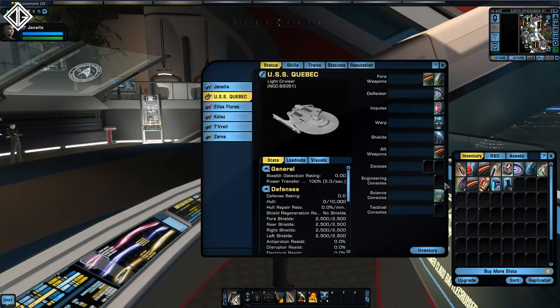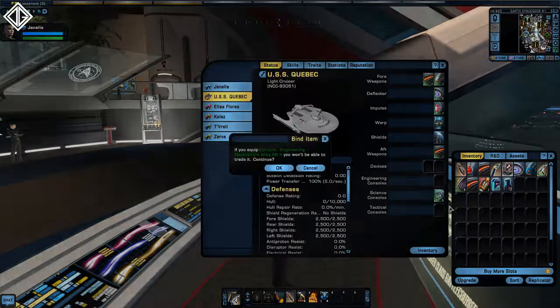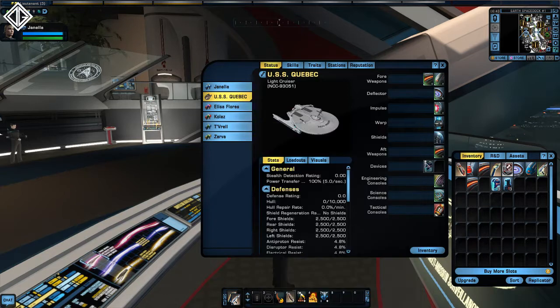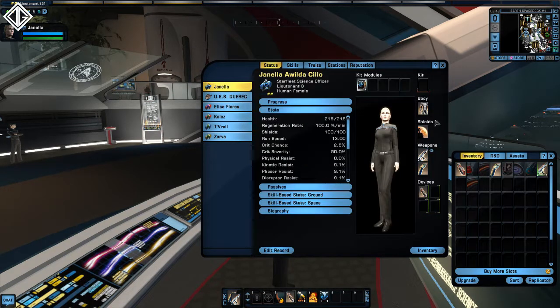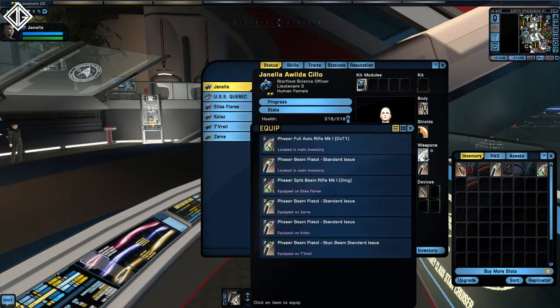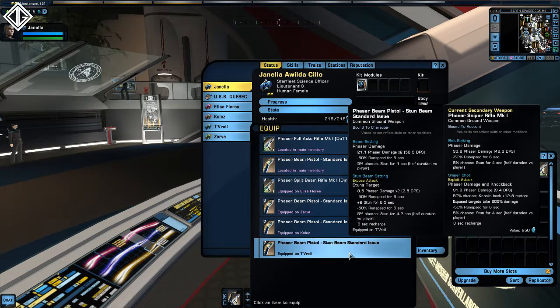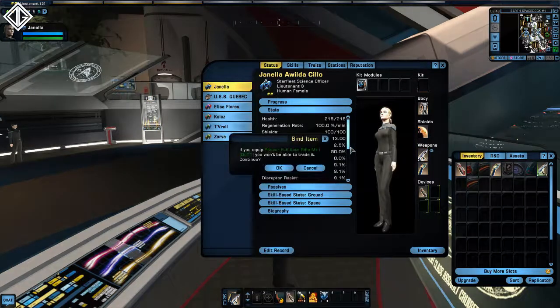Yes. Add the engineering console, which we got in the last mission. Add tactical console. Put in some shield batteries, which are always very handy. And put in some weapon batteries. Oh, yes, and not to forget, upgrade that weapon. Where was it? It's the auto rifle. There we go.